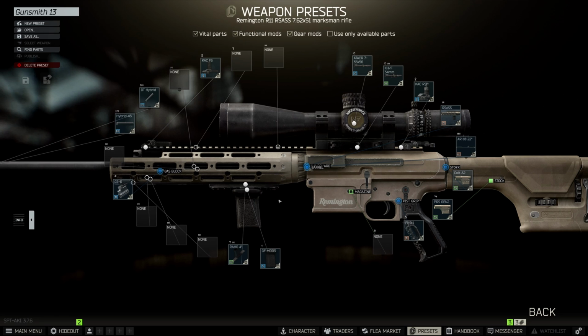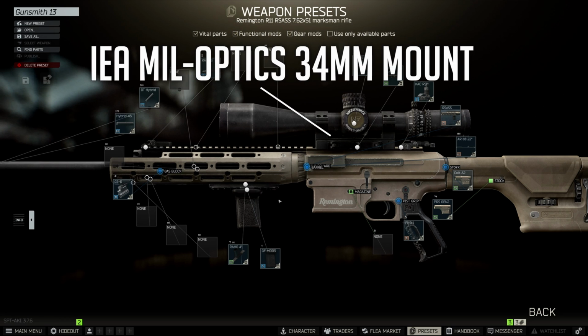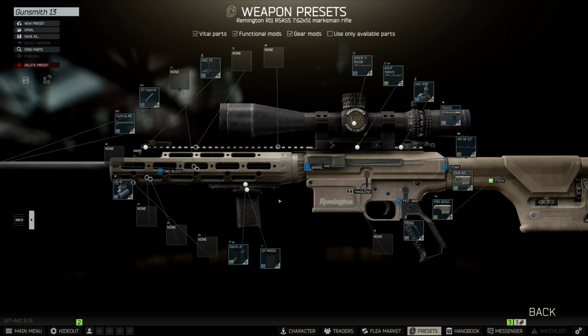I have this weapon unlocked and I'd be happy to help you out if you need one. This weapon is pretty simple to build. The only thing you need to know about the barter is the Night Force 7-35 optic here. You can get that from a level 2 barter from Jaeger, otherwise it's locked behind level 4. And same thing for the mount. It's a Mechanic level 2 barter. Other than that though, you're good to go. Here's Gunsmith Part 13.